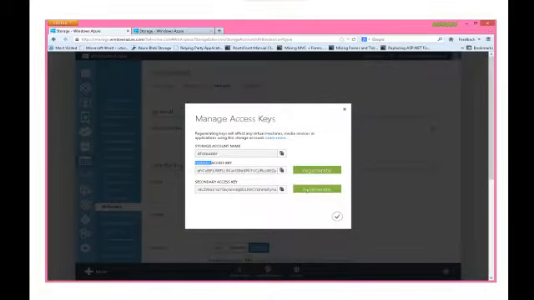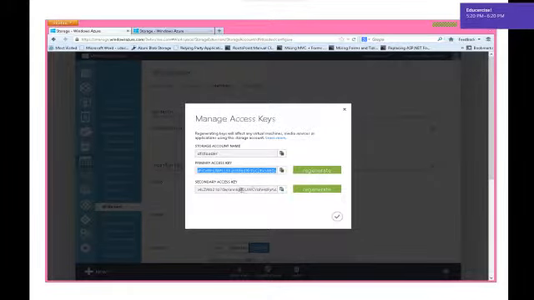So if I have code that is using one of these, and it's time, per my security policies, or there's some event that causes me to want to modify the key, then I can do so first. I can regenerate one of the keys.